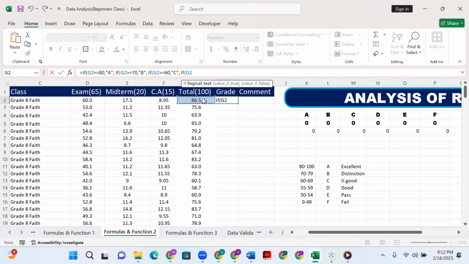You know why I'm using this column? Because I will double click here and the formula will apply to everything I have. If this column is greater than or equal to 55, give it a D.